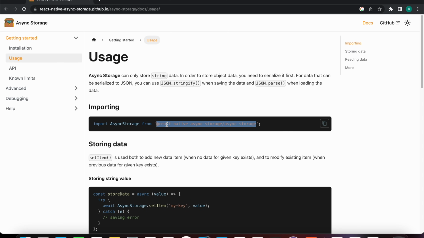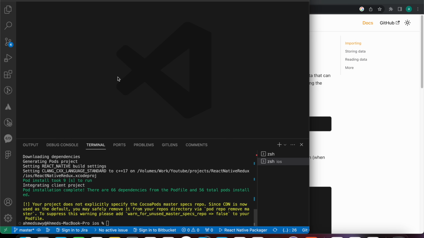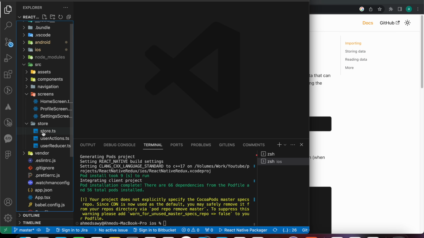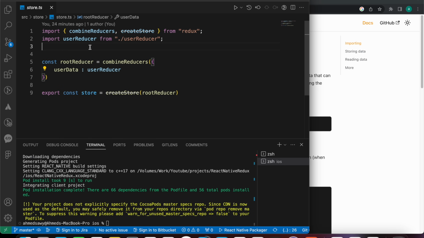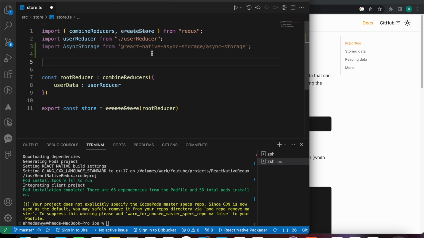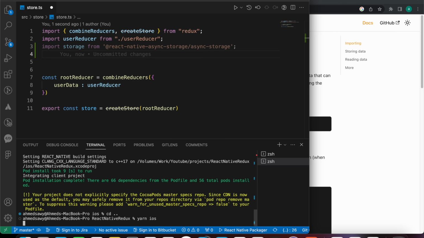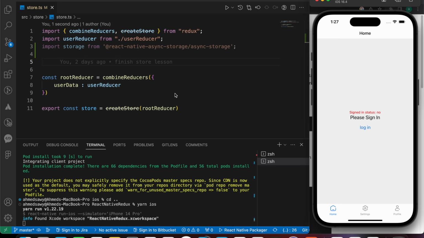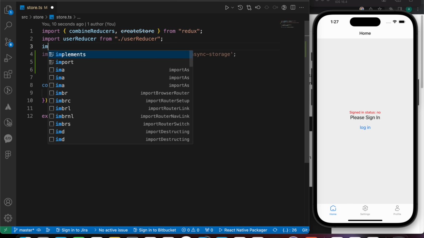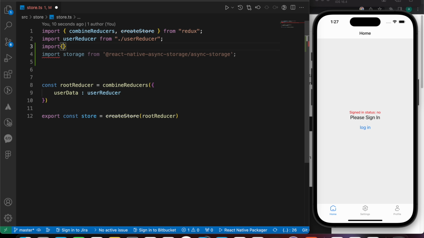Now let's just copy that import and go to our store file and paste it here. And let's call it storage. And let's run our app. And we need also those 2 necessary imports. Import from redux-persist.